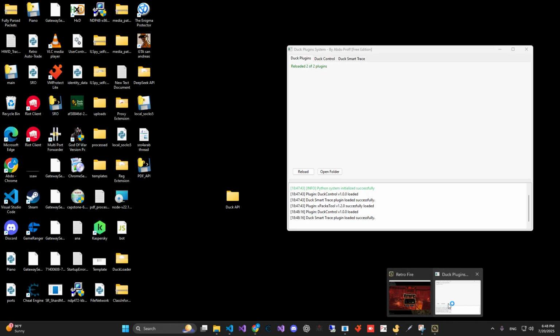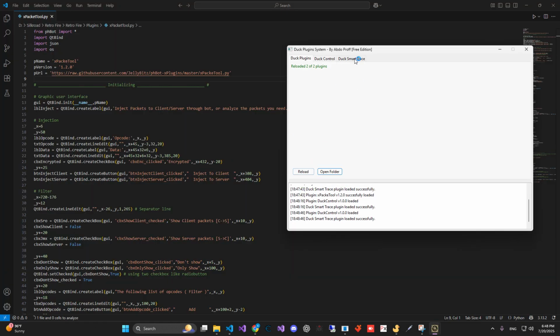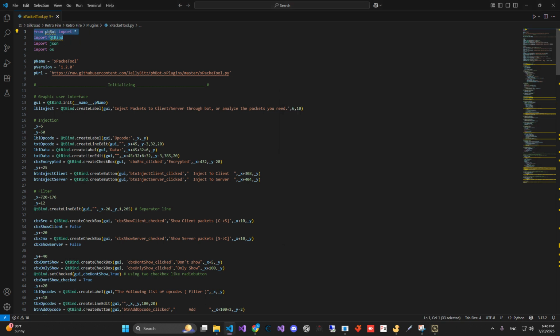If I go back to my extension and reload, nothing would happen because it simply doesn't understand what phbot is and what qtbind is. And for those of you who don't understand that as well, those are basically two libraries created by phbot to export all of these fancy GUI and logic APIs that are being used in plugins.